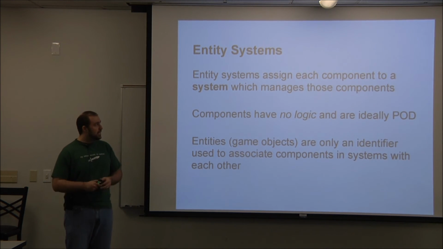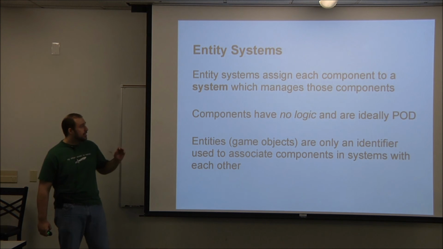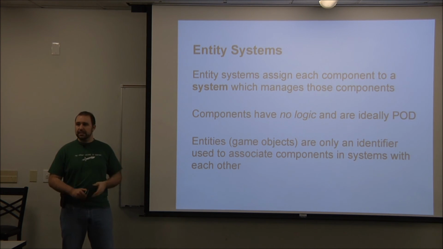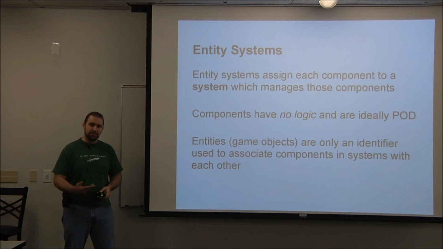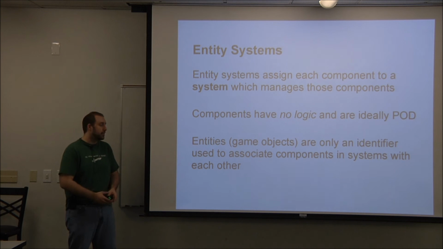So the key goal of an entity system is that a component purely has data. It is plain old data. It fits entirely within that part of data-oriented design. There's no logic at all. And the entities, or your game objects, are just an identifier. They're not some object floating around that has a bunch of pointers to other components. If you have a game object you created, you give it a unique identifier like 3. And now you can identify all of the components that belong to game object 3 by just looking up the component with game object ID 3.